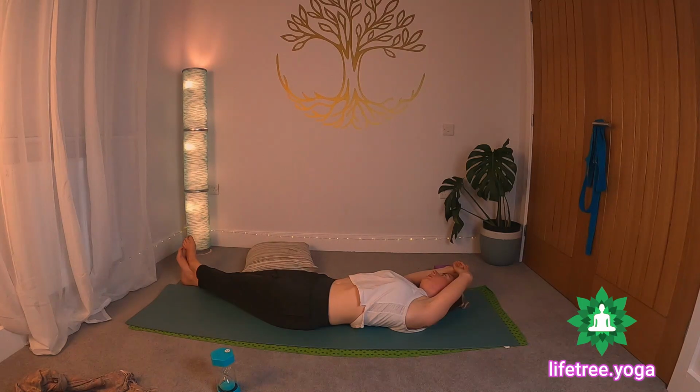This is the last asana, posture we're going to do this evening. So I invite you now to connect again with that slow, steady breath and really feel the breath whilst we're in this full body stretch. Really feel that you're breathing into your whole body.